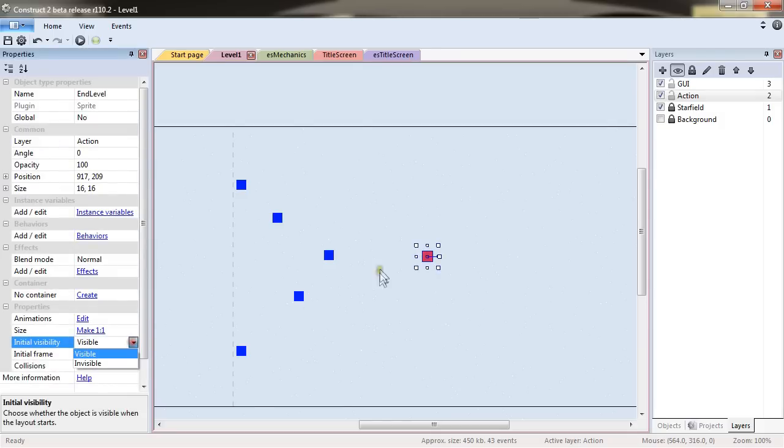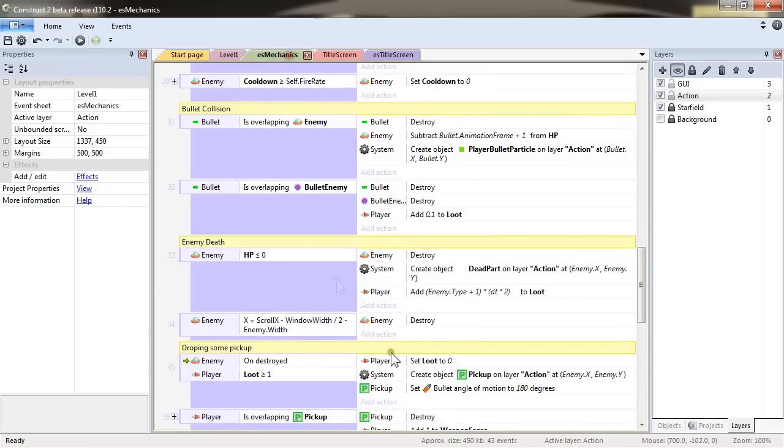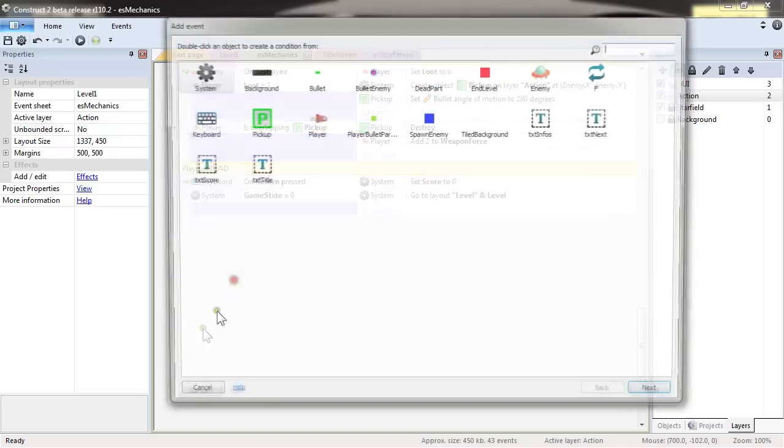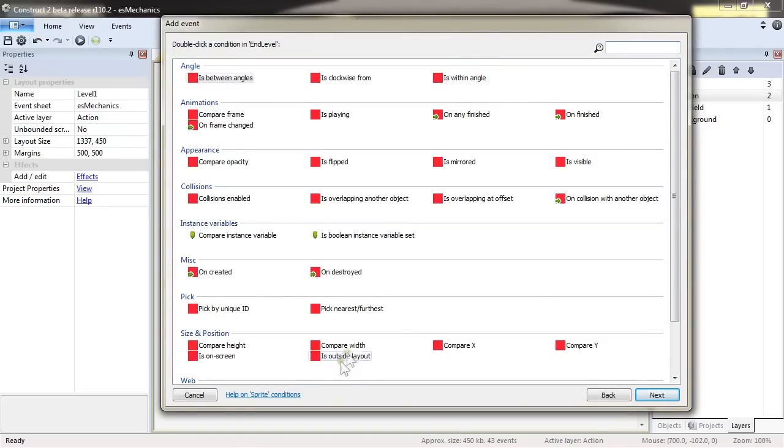And the end level is actually an object that will allow us to set the level as completed. And we also want, like for the enemy spawns, to be invisible at first. In the mechanics, add an event, end level, and I will just want to check is on screen.